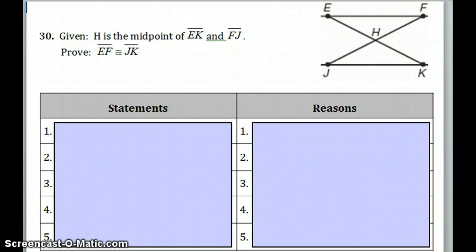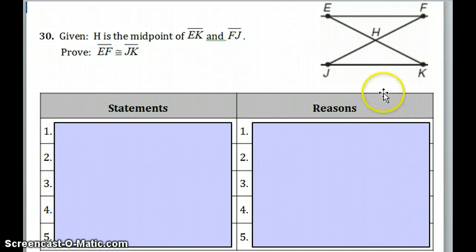Okay, here are the last two problems on the review. I've gone ahead and prepared these proofs just to help talk you through them. These shouldn't take too long, just so you can get a better explanation of how these actually work. This is number 30. Here's what we are given.